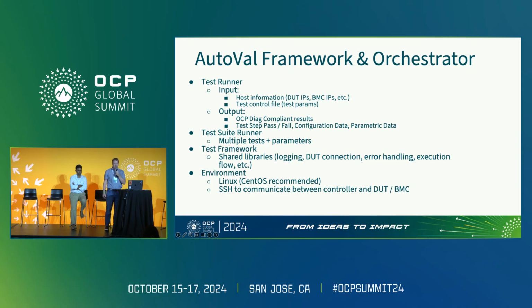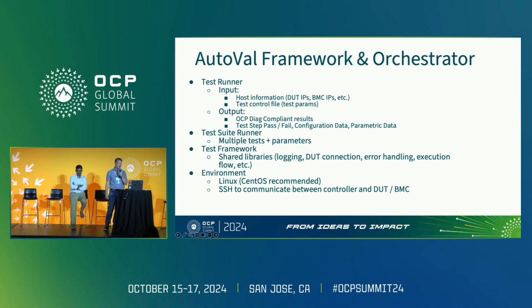So also the AutoVal framework itself comes with some shared libraries. Again, I invite everybody to take a look at the GitHub repository. There's a lot of common code in there for logging, for actually handling the connections to the device under test, for error handling, to control the execution flow, and so on.